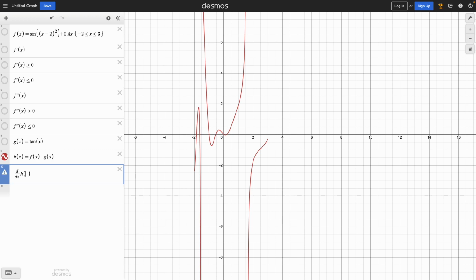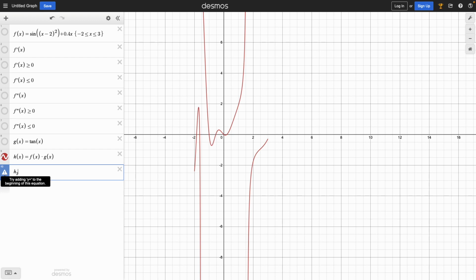Or I can put in some other value. I can try pi, and please notice that pi is a little bit further than 3, where f is not defined. Thus, h of x differentiated and evaluated at pi is not defined. Or I can get pi minus 1. This is again 0. Or pi minus 2, which is again 0. And pi minus 4, which is again 0. So that's how you find the first order derivative information.